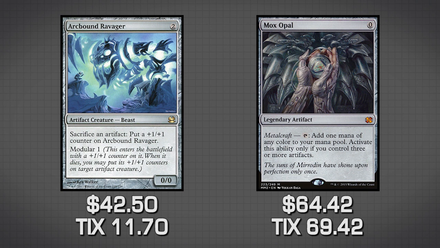A lot of times, turn 2, or even turn 1 sometimes, we can actually be activating Mox Opal. Mox Opal is very expensive, this is why it's not in this deck, but if you are going to play this deck more competitively, highly consider putting this in.